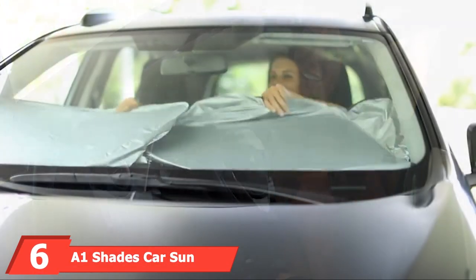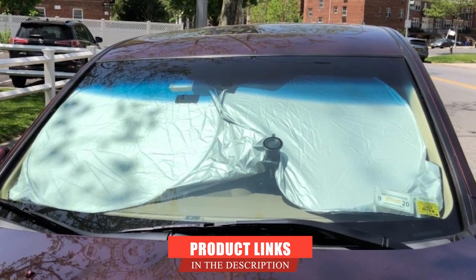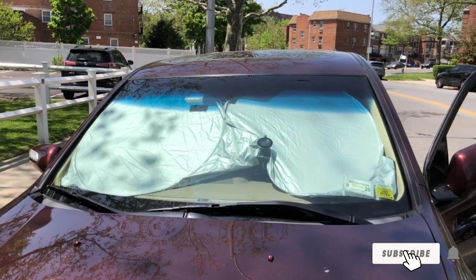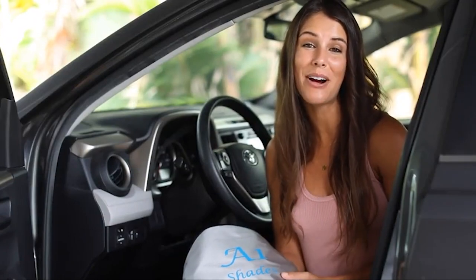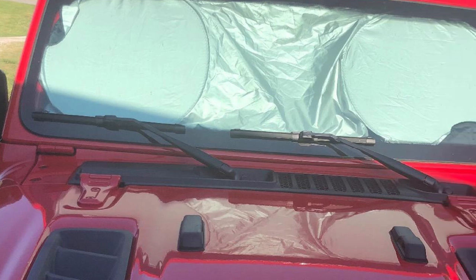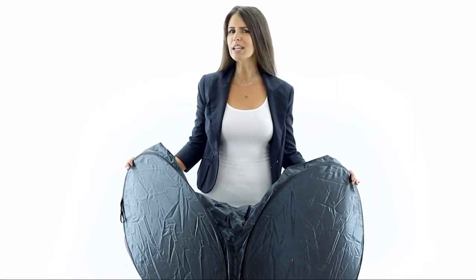The number 6 position is dominated by Aeon Sheets Car Sunsheet for Front Window. This affordable, high-quality pop-up style windshield sunsheet will keep your interior cool on hot, sunny days. You have 7 different sizes to choose from, meaning there is bound to be one that fits your vehicle nicely. The 210 nylon material is dense enough to shield your interior from the sun and provide good thermal insulation. Installation is easy — opening it up is a breeze, and the edges can be tucked into the gap between the dashboard and windshield, making it unnecessary to use the visors for stabilization.